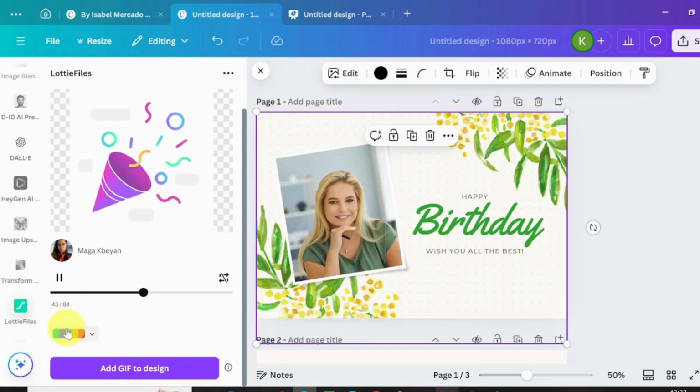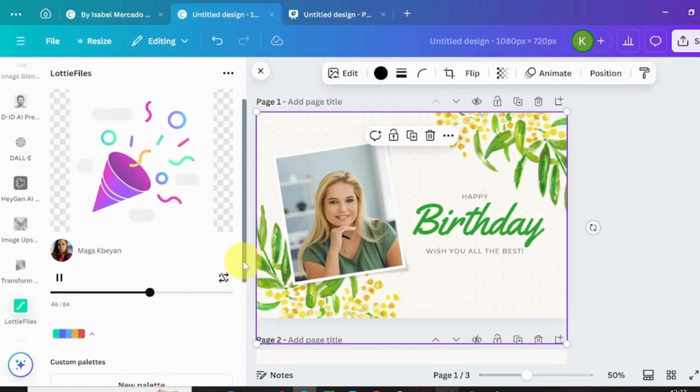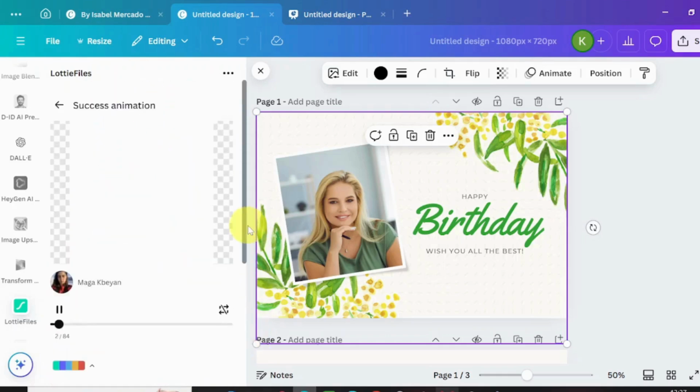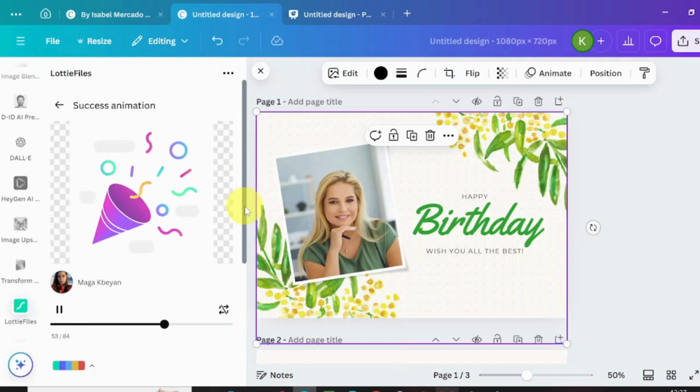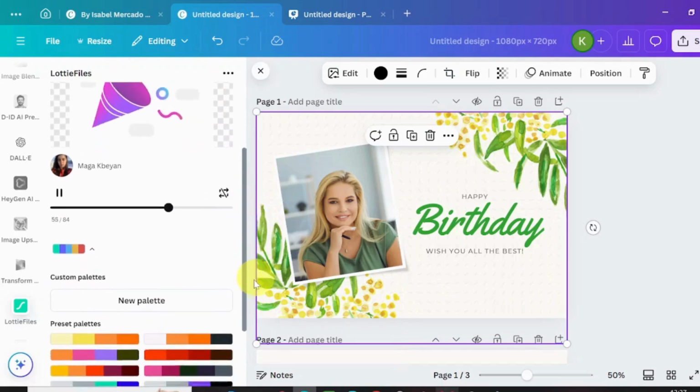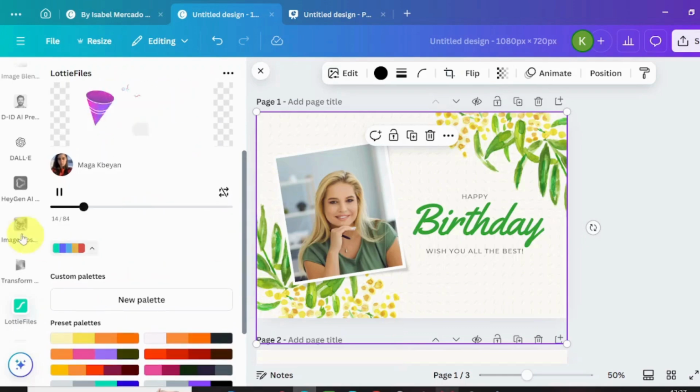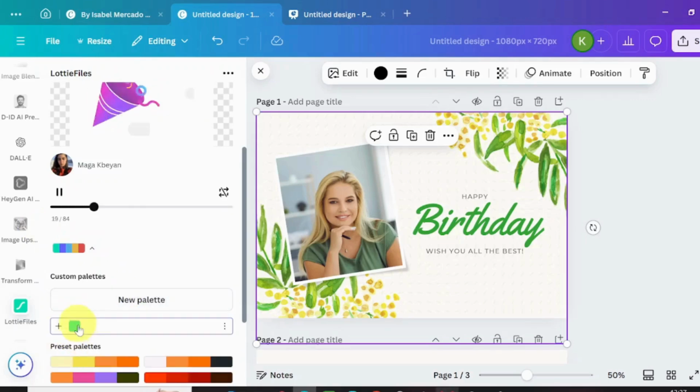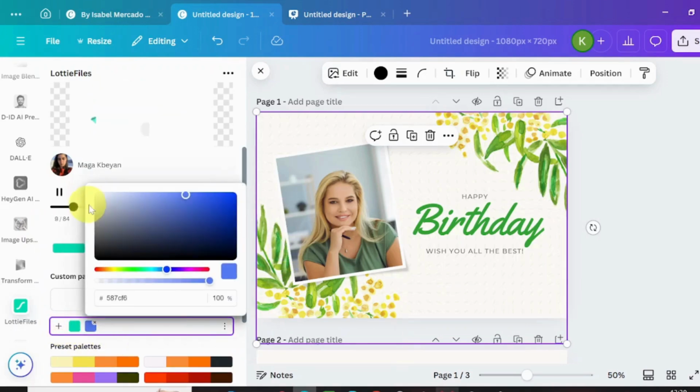For this one, you can customize the color using the custom template. We are not going to put up this purple over here, since our color is green and a kind of gold and nude. So this is what we are going to be doing. You come over here and then you add new palette. So this new palette, green, is included. Then I'm just going to click on this plus and then come to this color.